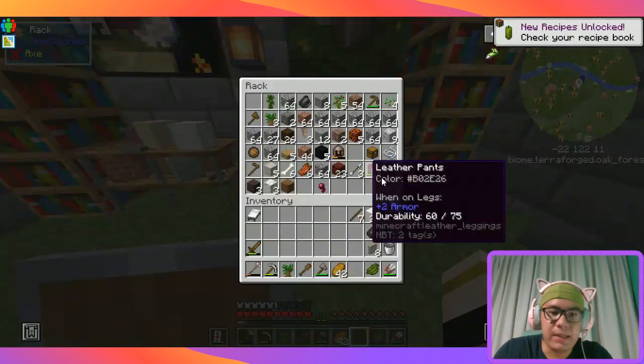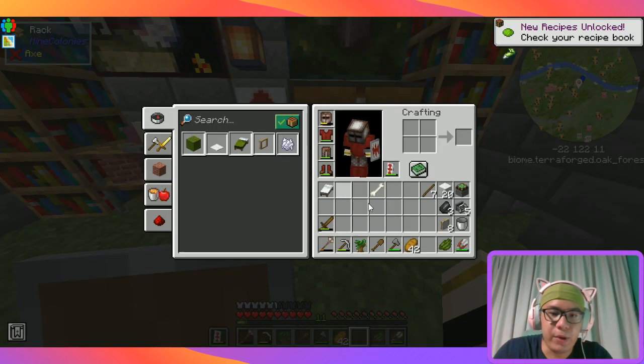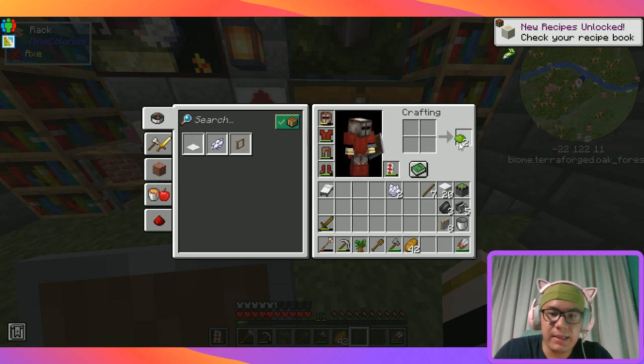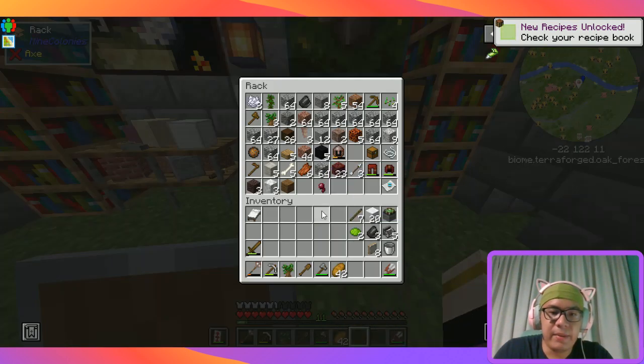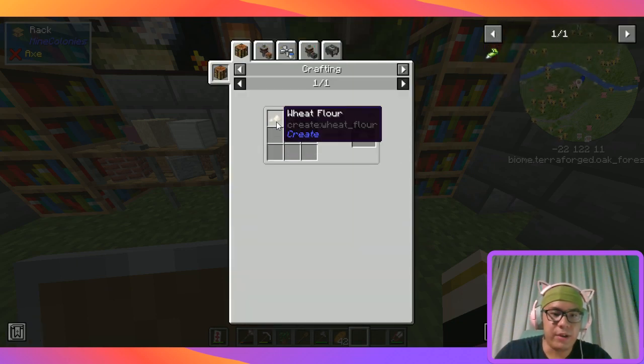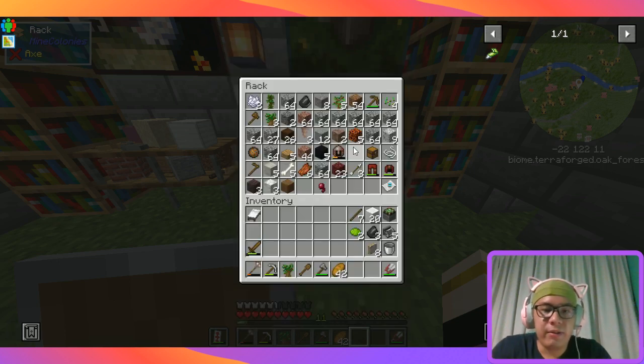Next up, I need to make myself... Oh, wait, you know what? I have a bone already. I can combine these, I can create lime dye, and that can be used to create super glue. Now, the next things I need for super glue are the dough. And to create dough, I need wheat flour. And to create wheat flour, I need to get actual wheat.